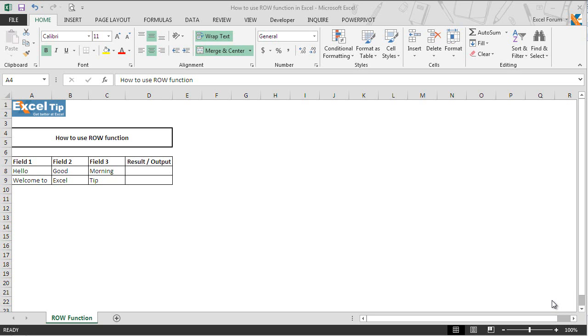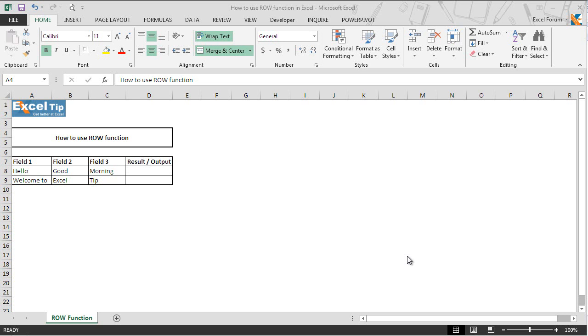Today we will show you how to use the row function in Microsoft Excel. In Microsoft Excel, we use the row function to get the row number for a cell reference or a range. Row function takes only one argument, and that is reference. It returns the row number for the given cell reference, and if the cell reference is omitted, the function would return the row number of the cell address in which the row function has been entered. Also remember, row function cannot include multiple references or addresses.